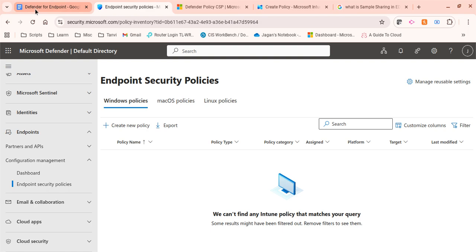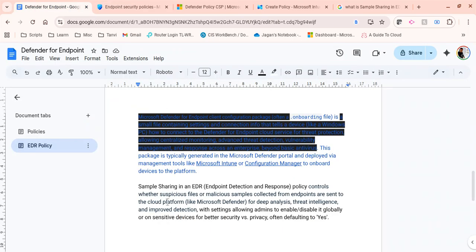There is a proper definition also. This defines whether suspicious files or malicious samples collected from the endpoint are sent to Defender for deep analysis and threat intelligence.